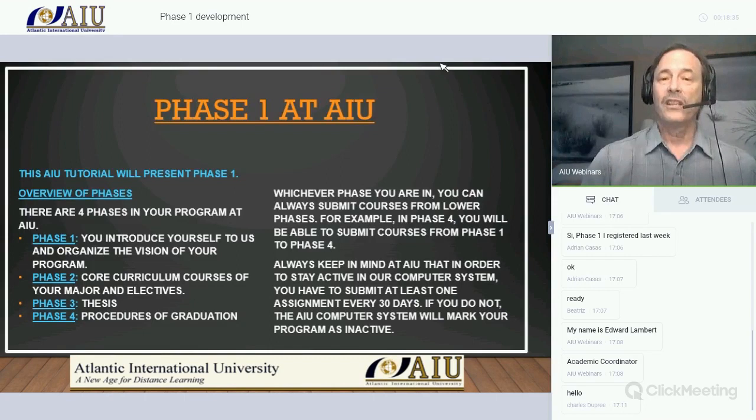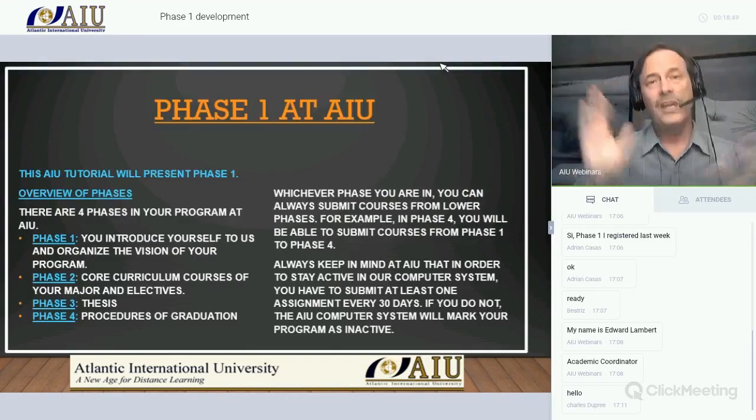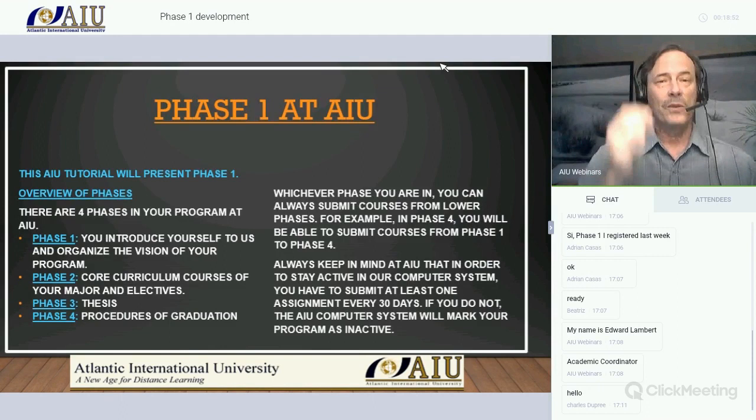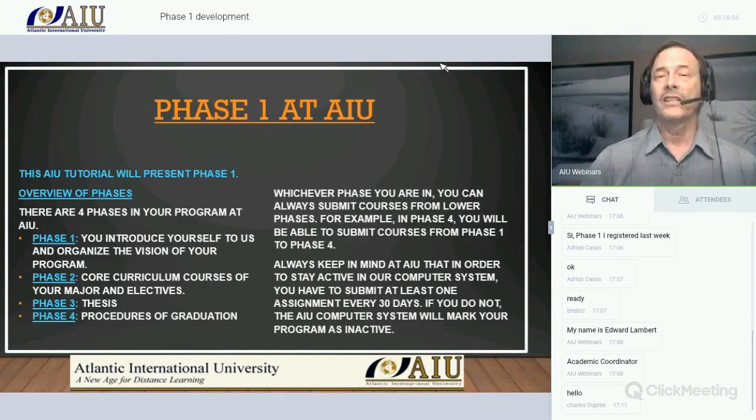And then in phase three, you will do a thesis. Not all students have to do a thesis. For example, in the United States, bachelor students do not do a thesis. So if you are doing a bachelor's program, keep in mind that you do not have to do a thesis, but in many countries, the bachelor students need to do a thesis. That's part of what's expected of them.